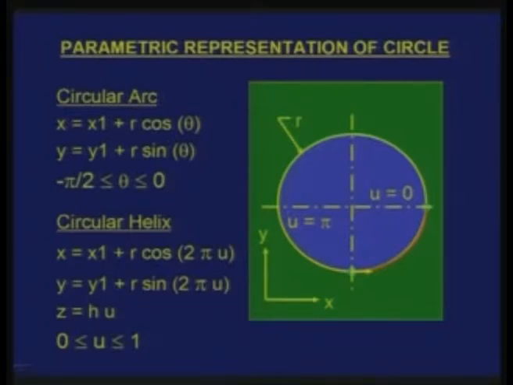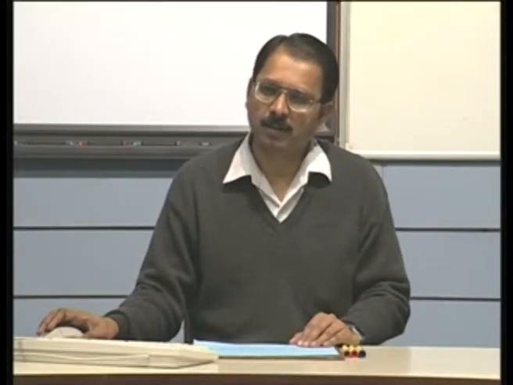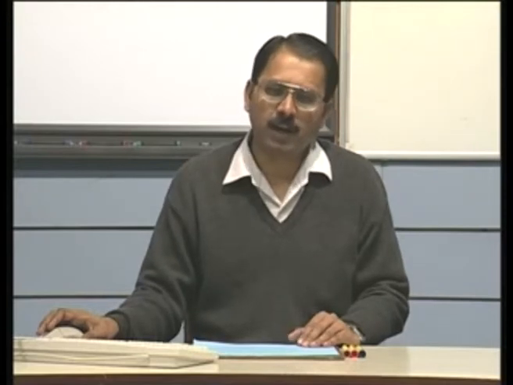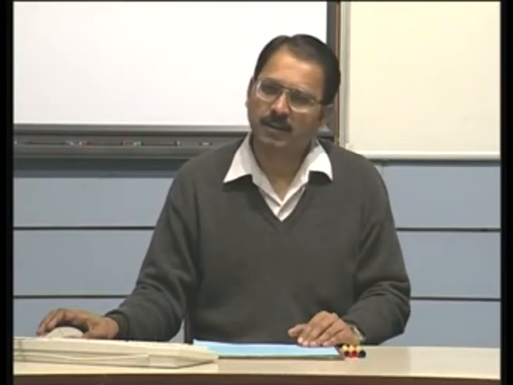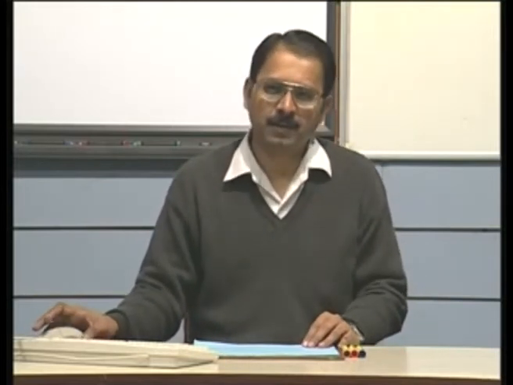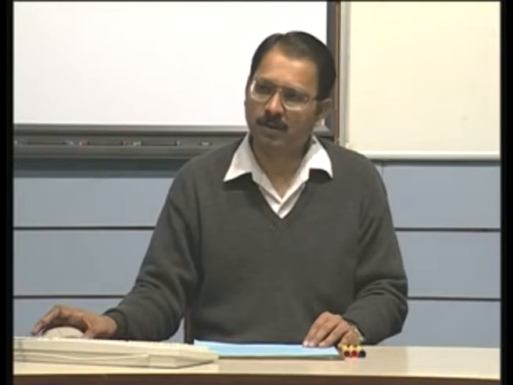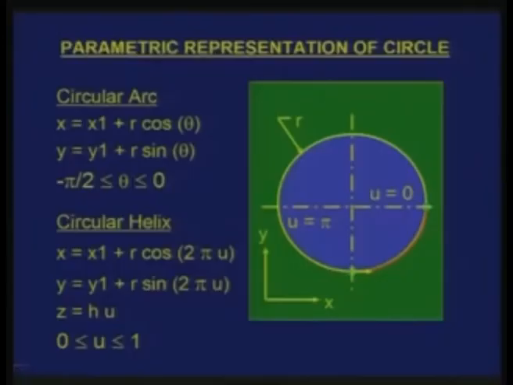I can also get a different type of helix if I have a z value which is different from that. For example, it is not necessary that you always use a circular helix as a curve. Sometimes I may use a helix where, as u changes, the radius is continuously decreasing or increasing. I can also represent that simply by modifying this particular equation. So, this is an example of a space curve, which is a known standard space curve, shown here.